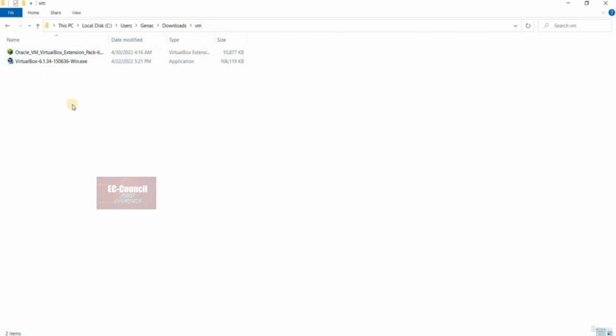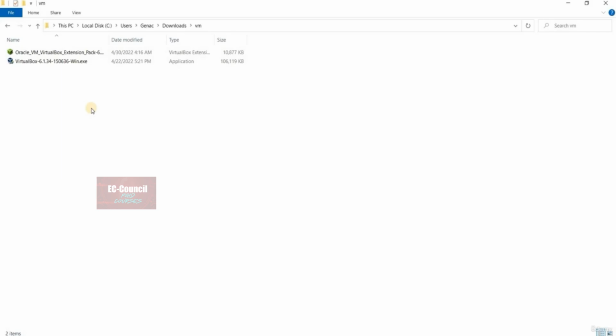And by the way, I log in to my Windows machine here, or to my Windows hosting machine, with a standard user. I didn't log in with an admin user. And for you, for security reasons, do not ever log in with your admin user all the time, because this will increase the security risk and make your machine more vulnerable to such attacks, because the attacker will have admin access if they got access to one of the processes in your machine.